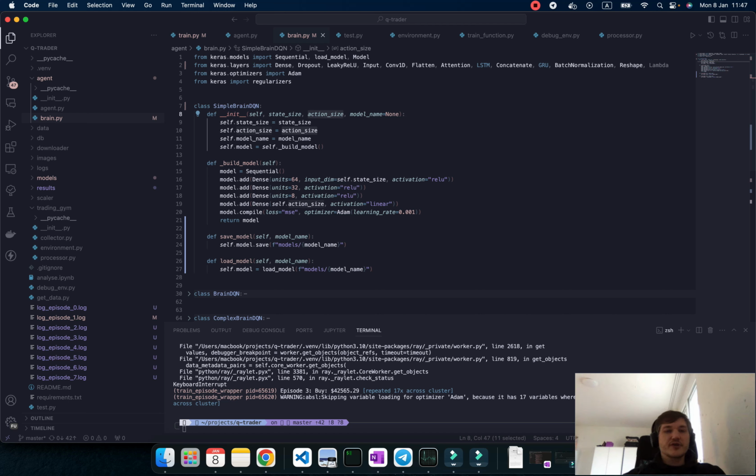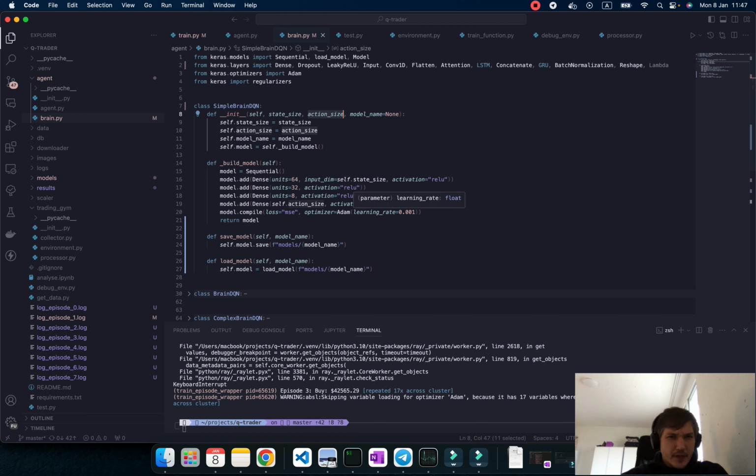Yeah, 5 actions. There's also the model name. We need to save this model when we train our agent, and we need this to test our model or for production. We can upload this one, and then we can predict.